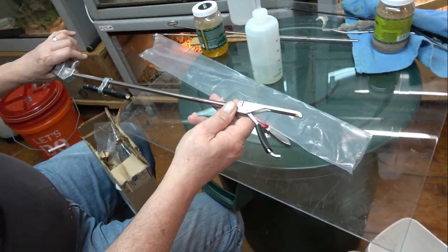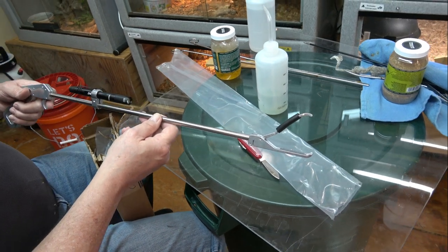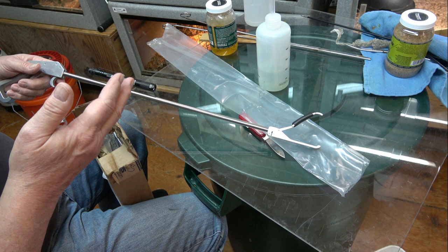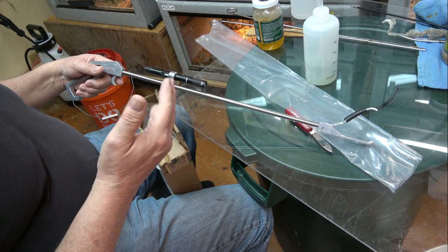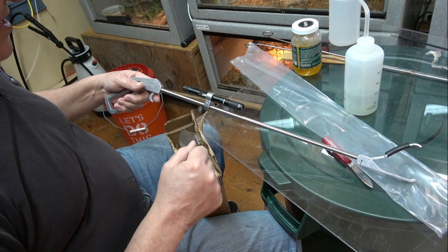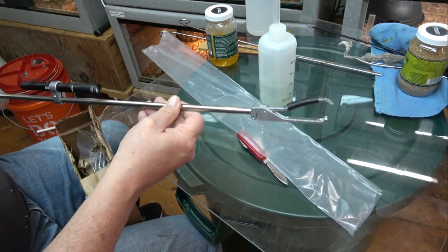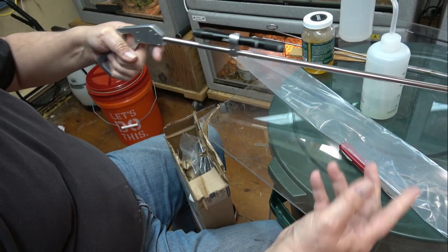Now, you know in the Lair that the only time that I use the Gentle Giants on an actual snake is when they're totally out of control. When I need to control them, and traditional methods leave me vulnerable to take a bite or the snake escaping or something to that effect. It's just something that I don't generally use, but this is very gentle and very controllable, and it has a very nice feel. Plus it's short.